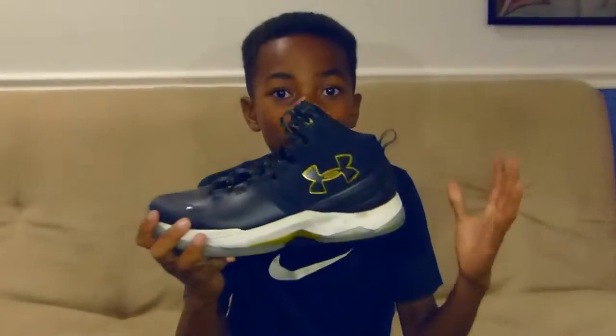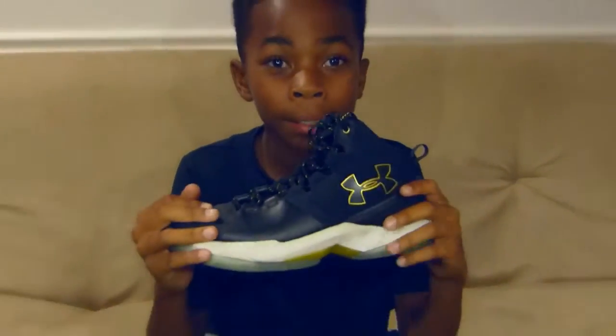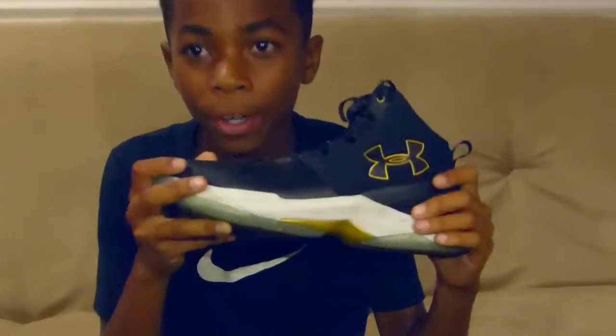Let's get right into the shoe. Unlike last year's shoe, this year's shoe had a whole full-length cushioning. Compared to last year's, it had a micro G cushioning. I feel like both cushionings did a job, but I feel like the full-length kind of did its job way better, and that this holds up more and it's way more comfortable.